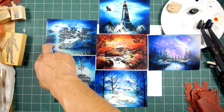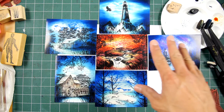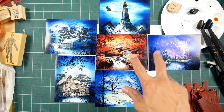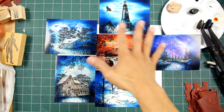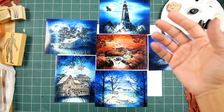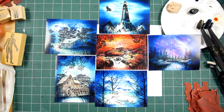These all happen to be on the glossy cardstock. But anyways, my goal was, six cards. A couple of them have slightly different color schemes, but this one's a very different color scheme. My goal was to do all this within 30 minutes, and that was kind of unrealistic. It ended up taking me 1 hour, but I have six finished cards here in terms of the color schemes. So spending 10 minutes on each card applying the color wasn't really too bad, I think.